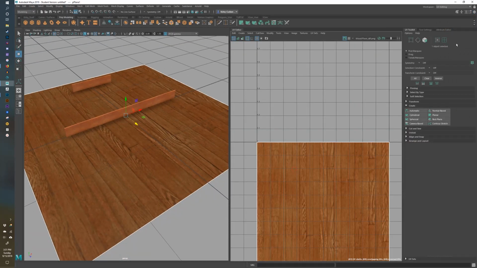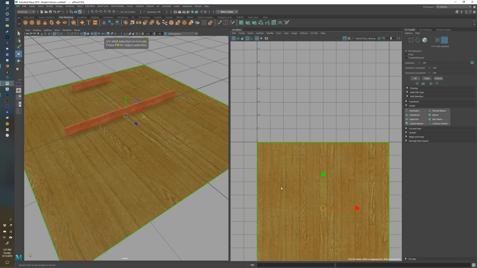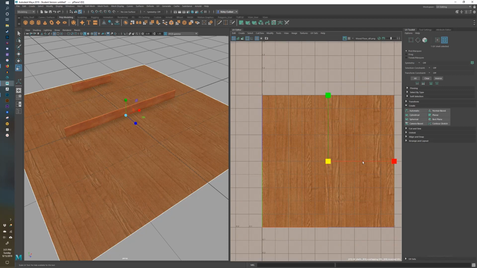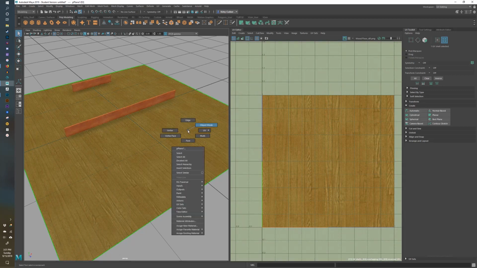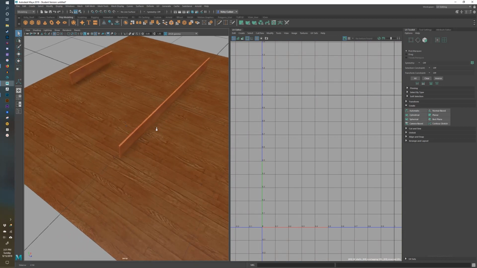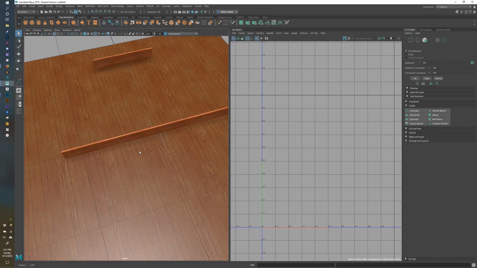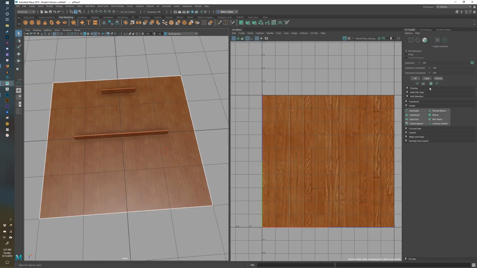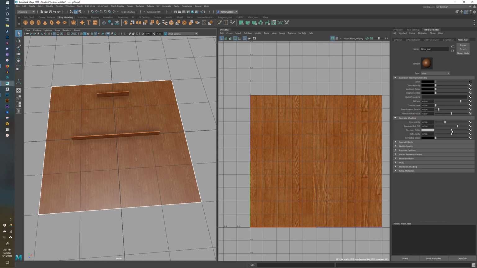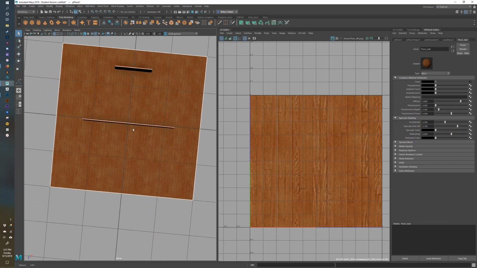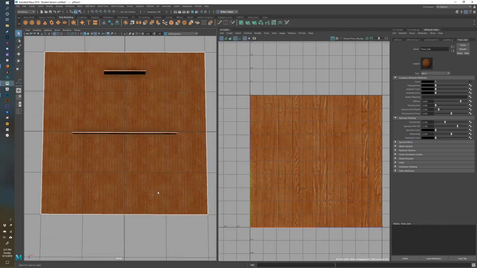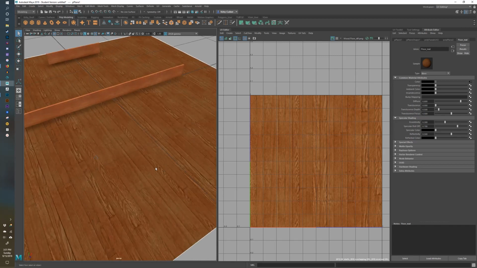You can scale your UVs so that you have it then tiling. So this one is actually going to tile vertically and horizontally because of how we set it up. So when we scale, 1, 2, so scaled it up. Now it's repeating, and it's pretty convincing. You can see though, let me turn down the specularity for now, just so it's a little easier to see. So you can see, even with all the work that we did, you can see patterns emerge the more that you scale stuff.